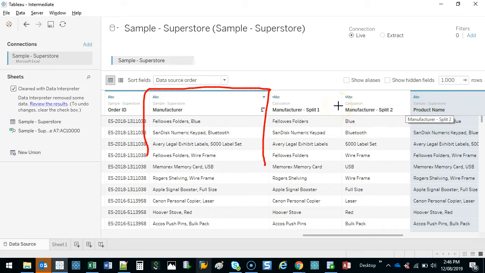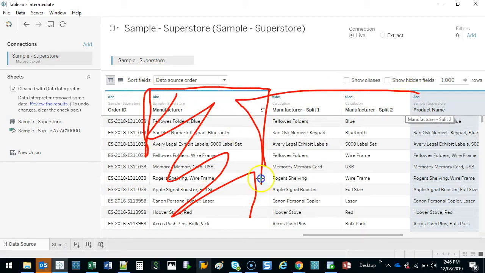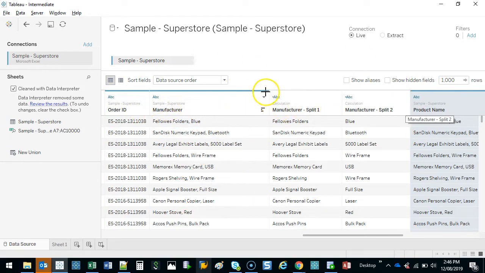That was 1 click. You can see that in Excel, I had to do a lot of prepping. The other annoying thing in Excel is when you do it to this first one, it actually gets rid of this first one and creates 2. But a lot of the times I need that original data set, right? And in here, we now have the 2 splits.